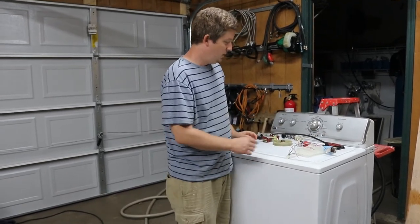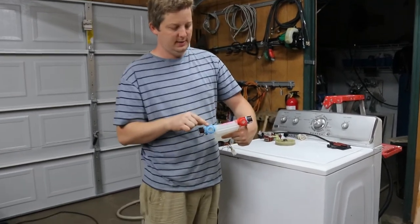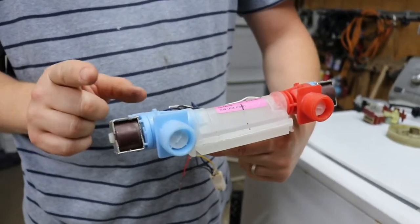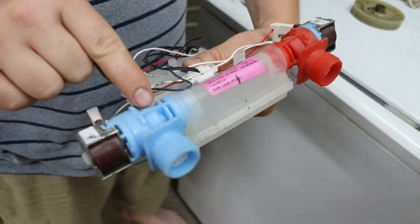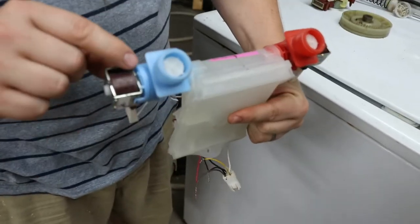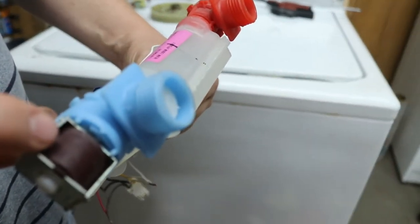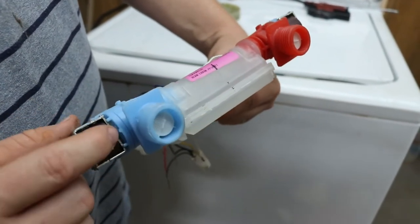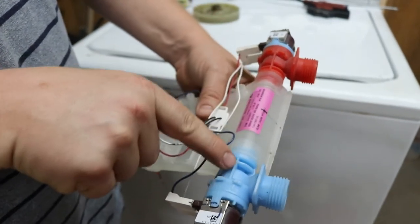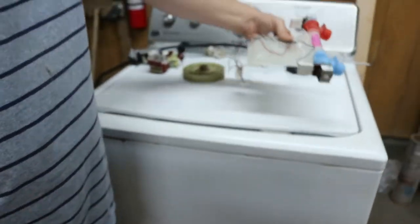I'd say the next biggest problem is going to be not filling with water because the water valves, which are coming out the back, you'll notice these, have gotten messed up. Usually they'll either freeze or they'll just get old and maybe there's rust in the line and it will make these expand. And you'll notice when you look at them, they'll be broken on the inside. You won't be able to see this from the outside, but usually the first symptom you'll see is low water flow on the hot or cold side. That could be the screens are blocked up, so you can take the hoses off and check those real quick. But if it's not blocked up, it's probably going to be these guys have swollen a little bit and you're going to have to replace the whole thing because it's all made together as one big part, which is not too bad of a job, pretty easy. But that's the next biggest problem.